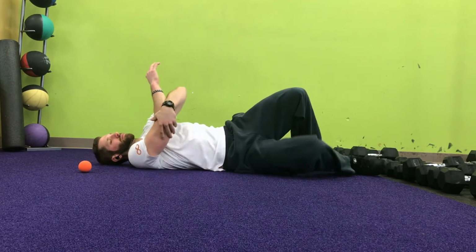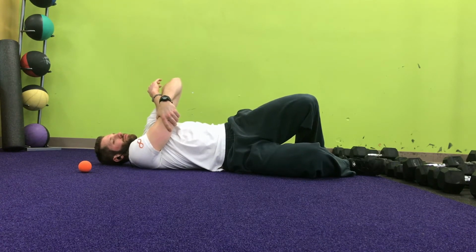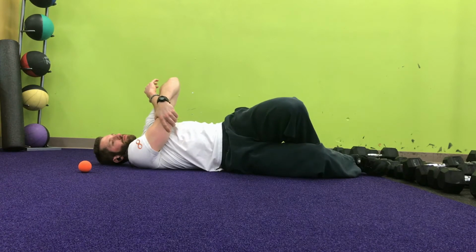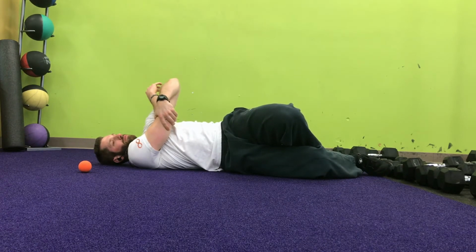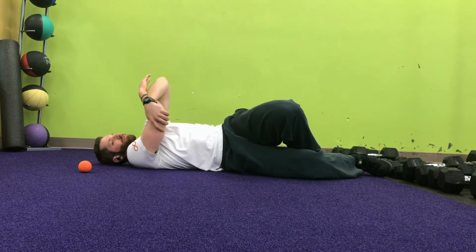ball in one spot. And then here I'm just going into a little bit of a stretch across my chest, just because it felt good and it felt like I was stretching that out a little bit. So I'm holding that maybe 30 seconds. And then this will kind of lead into my next movements. So first, try to find something to reduce the pain using the lacrosse ball, a little bit of a stretch.